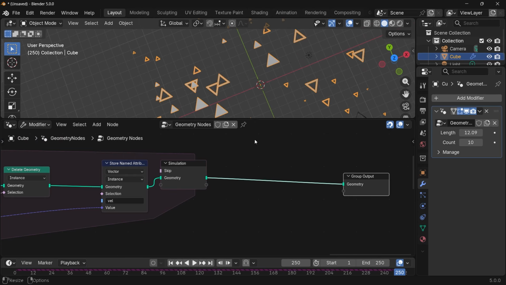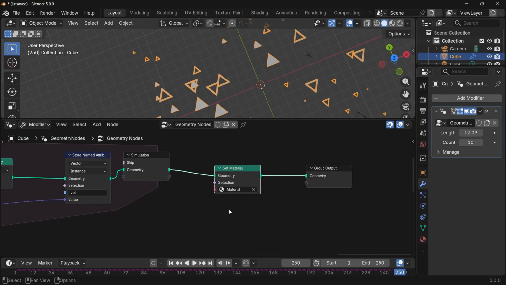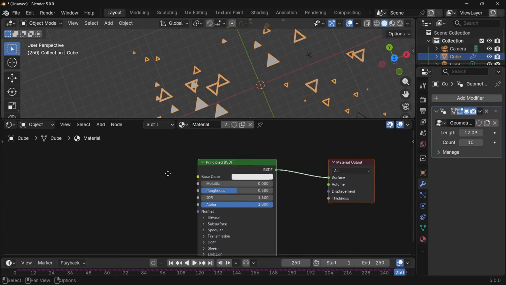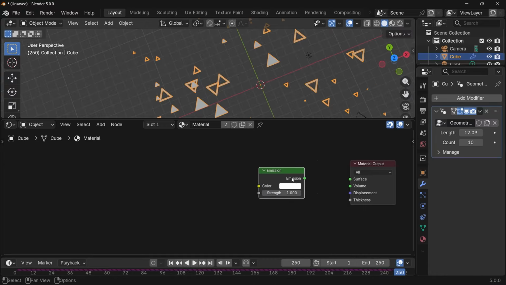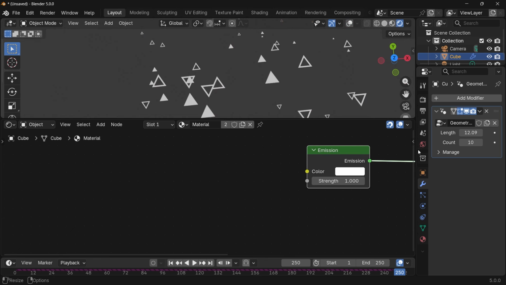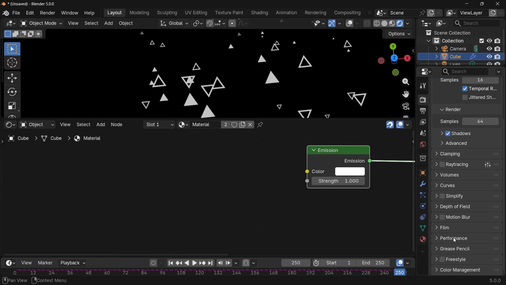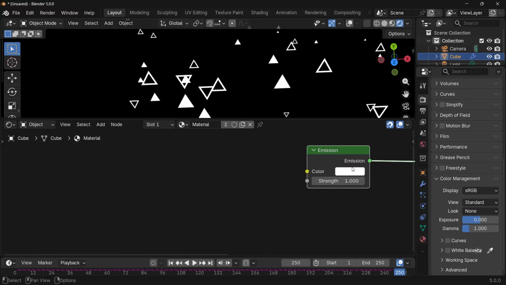The last thing that you need to do is just add in a material. So the way I've done that is just search for a set material node, and you can choose the default material because you're not using that for anything else. Now off in the shader editor with the default material selected, instead of a principled BSDF, I choose to use an emission because it's a lot faster to compute, especially when you're doing stylized 2D motion graphics. You don't really need any of the shading. So then to actually view what's happening, you can switch your viewport shading to rendered, switch off overlays, change the background color to maybe black. And to actually see the correct colors for motion graphics and things like that, it's easier to change the color management in your render properties from AGX to standard. And that way you get true whites and the actual color that you set over here.